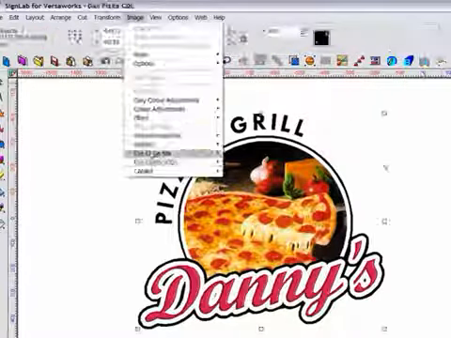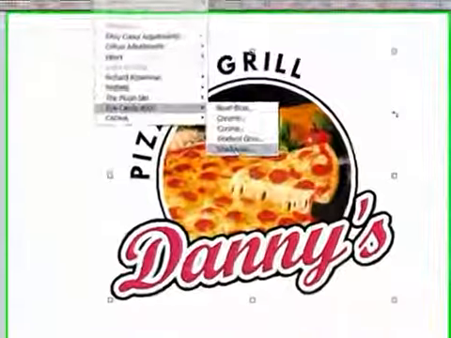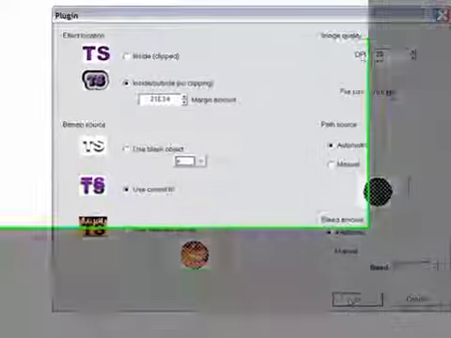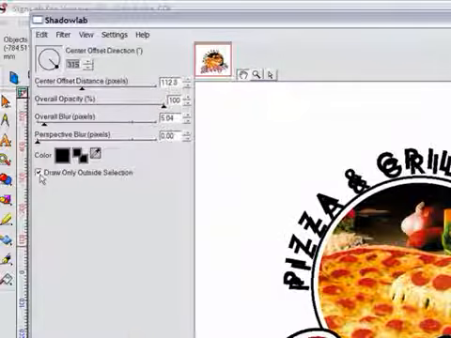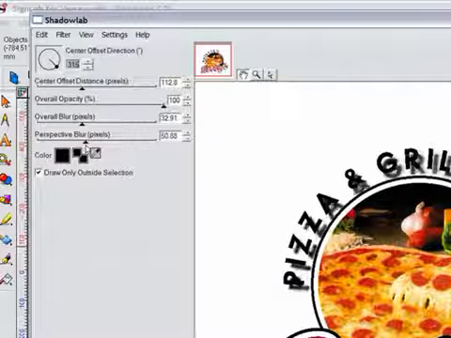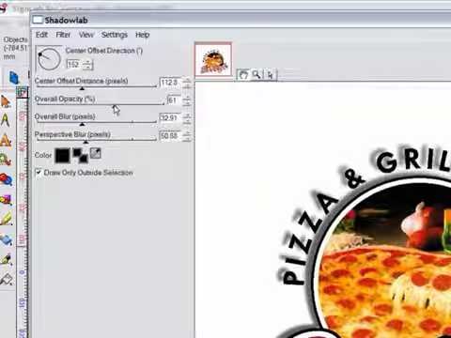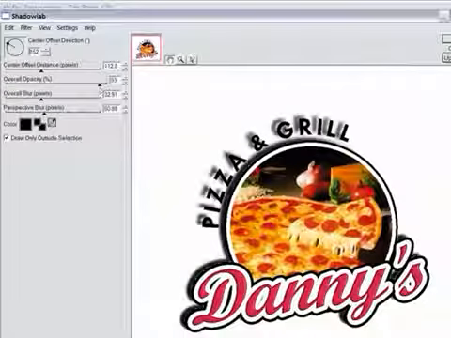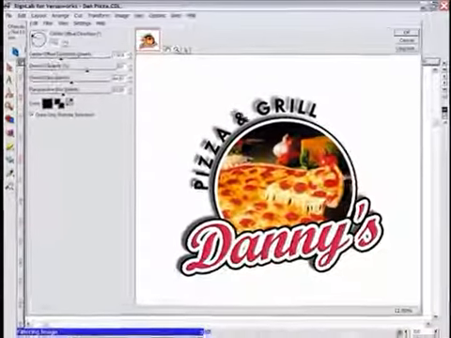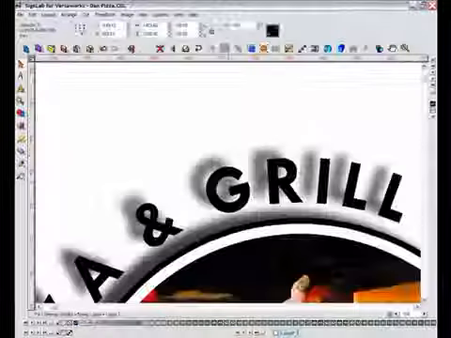Okay, so to finish off this design, I'm going to use another of the great built-in plugins called ShadowLab, and this will enable me to create a soft shadow that blends out from my objects. Again, this is achieved using a simple plugin interface to control the effects and even the direction of the shadow. The preview lets me see exactly what's going on, and when I'm done, I just click once to return to SignLab. Okay, so my sign is now complete.